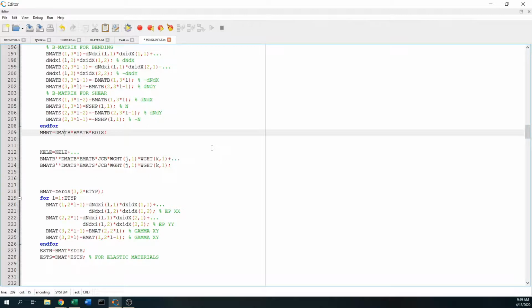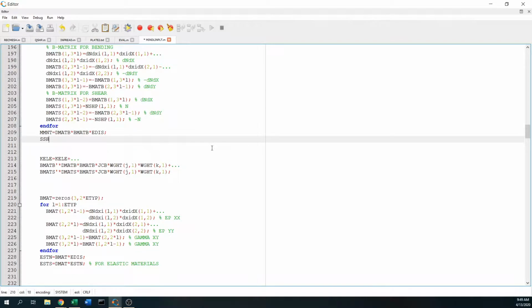D mat B, the bending rigidity matrix, multiplied by B mat B, the B matrix of the bending, multiplied by the EDIS, and then shear is equal to D mat S multiplied by B mat S multiplied by EDIS. That's it.